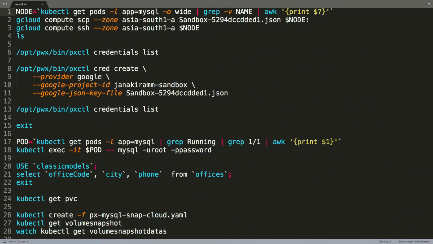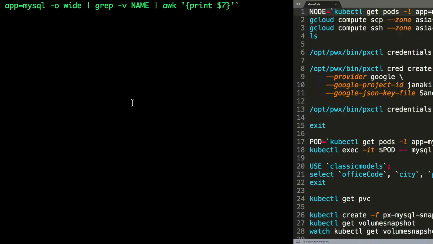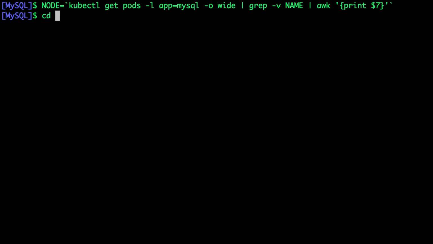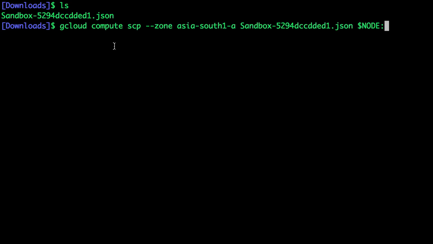So this is already downloaded to my machine. Now let's perform some basic steps to make sure we are creating the credentials. First thing, we are going to grab the node where MySQL is running. This can be any node, but it is just easy for us to use kubectl get pods to grab the name of the node. And then we will copy the JSON file that we downloaded when we created the service account to the node where we are going to perform the authentication operation.